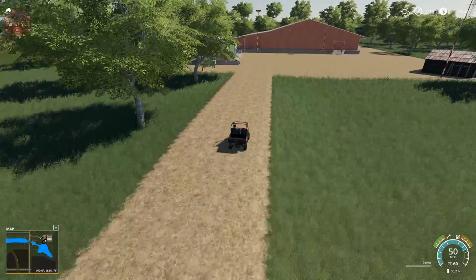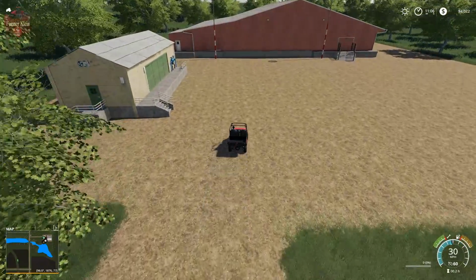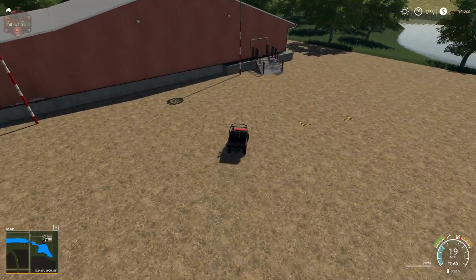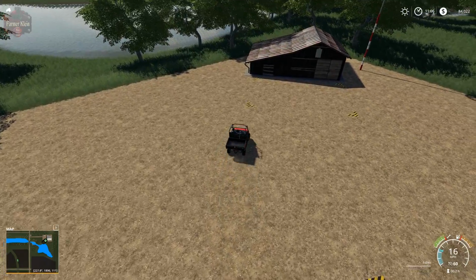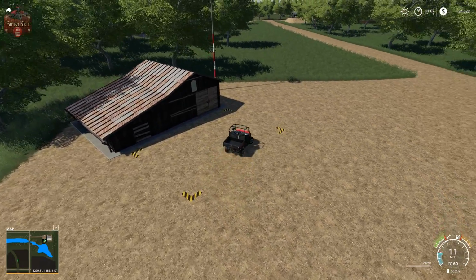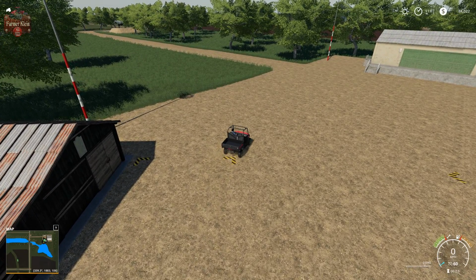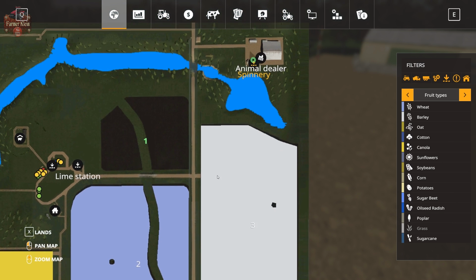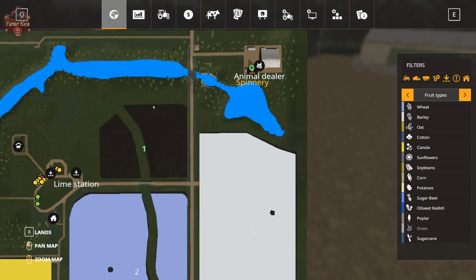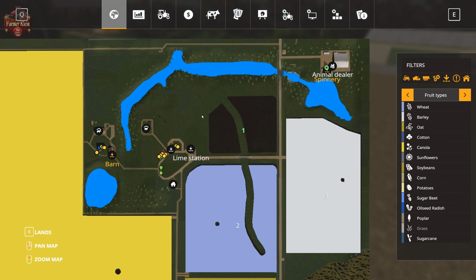Here we have the animal sell point and the wool and cotton sell point. Got the animal trigger right there, and then we have the wool and cotton trigger right here. Show you that on the PDA, spinnery, and the animal dealer. And that, guys, pretty much it.